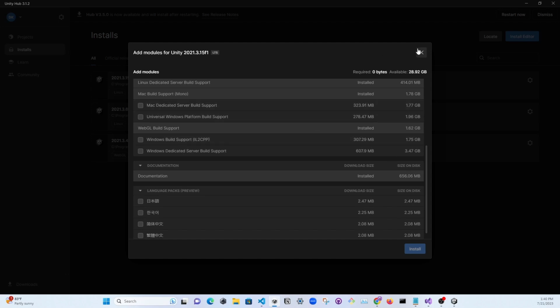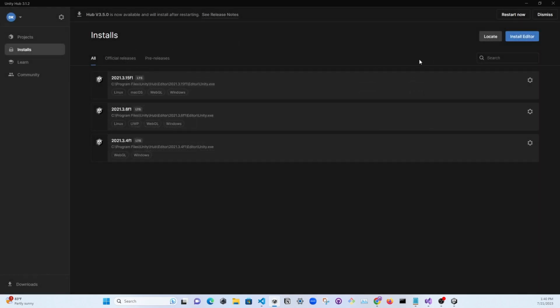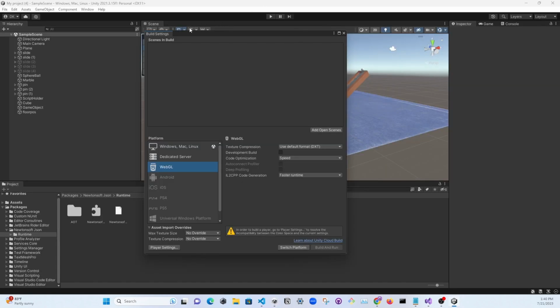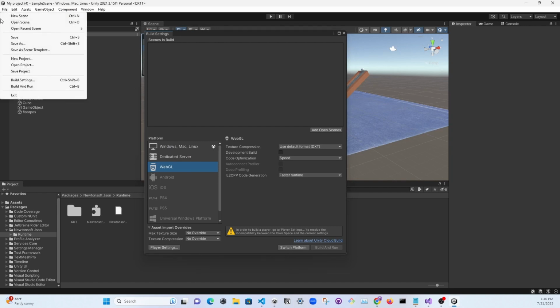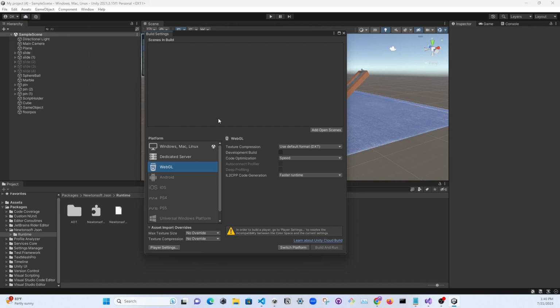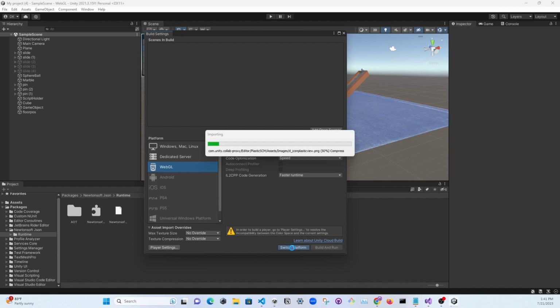It'll take a few seconds, maybe a few minutes, but after it's installed, go back to your editor, File, Build Settings, and then you'll be able to select WebGL. If it gives you this option, that means you want to switch platform, switch it to a WebGL project so that you can export it in that way.